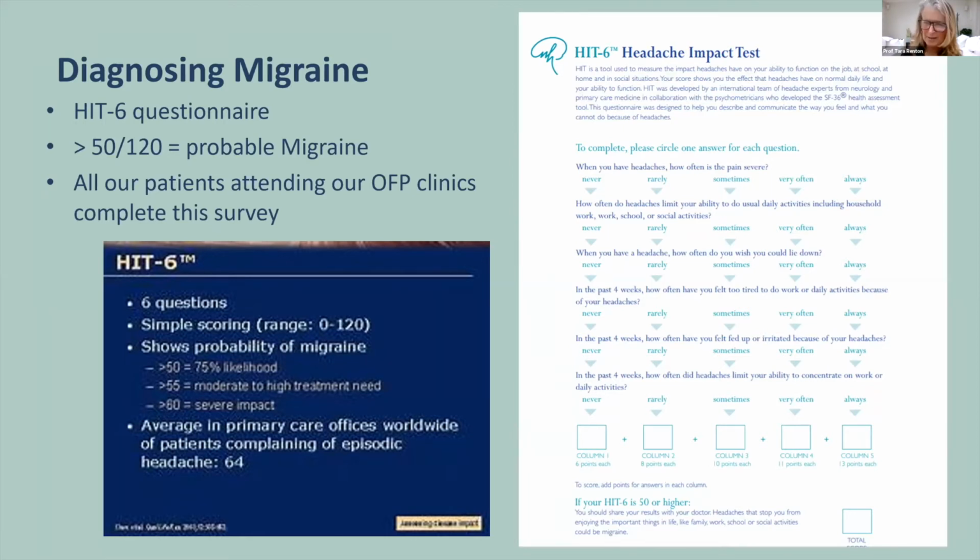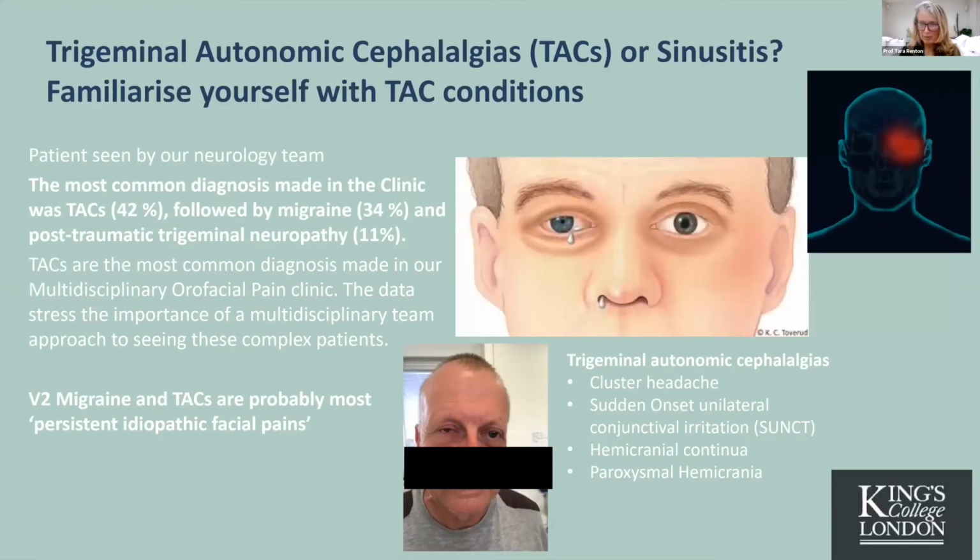Migraine is about 70% genetic. It's familial, so most of these patients have a family history as well. And I recommend that you use this in your clinics. It's very simple. Trigeminal autonomic cephalalgias, a bit of a mouthful, are much less common, as I mentioned, but they're more male predominant in presentation, unlike any other chronic pain condition.